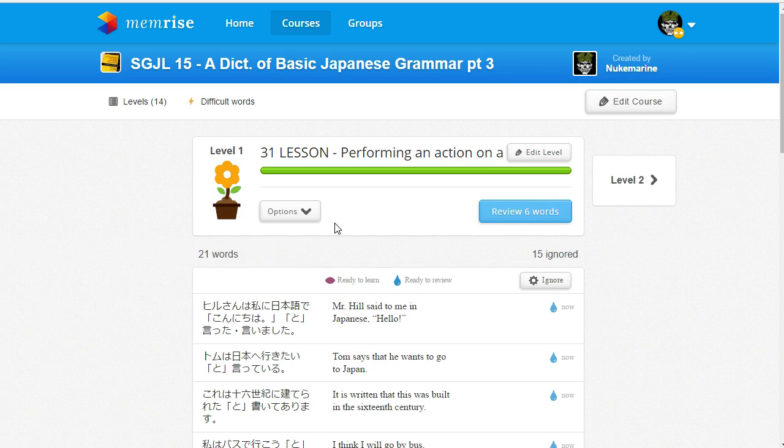I mean, A Dictionary of Basic Japanese Grammar. It's money well spent. It is money very, very well spent. I wish I had actually used it much earlier. I wish I had material that was collected that would make it easier for me to use it. Because I'm not the type of person who would type all this out by hand. But some people went and made the effort to put this into a text format or a spreadsheet format that was able to get it used. Okay, so those are all learned. Let's review them.